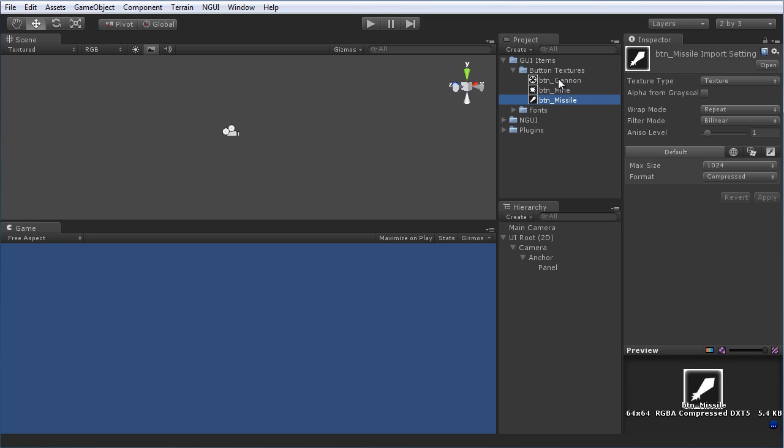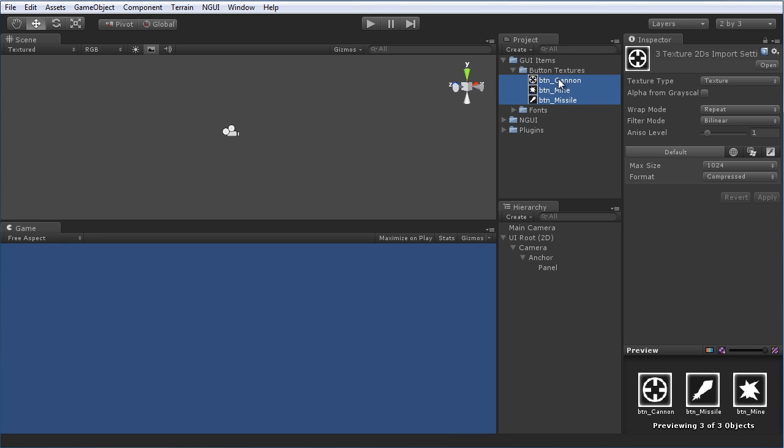So if I select all three of these, and I want to add them to an atlas for NGUI to use, what an atlas is, it's just one big texture that contains all these smaller textures, and then NGUI can very cleverly use just the area of that large texture that each little individual button is in, and show just that. Sounds kind of complicated and weird, or at least to me, who had up to very recently actually never used atlases or much 2D at all. I've been mainly a 3D artist, but it's very clever, works great, and we'll see how it works as we put it together.